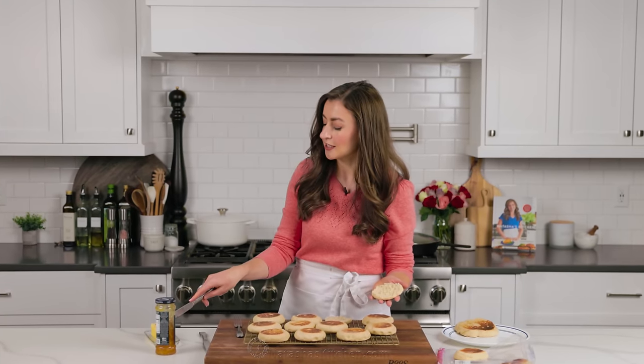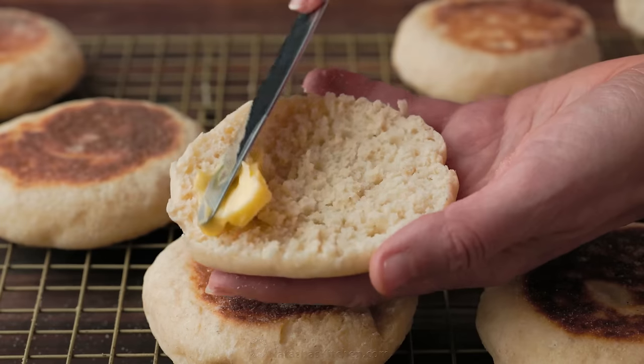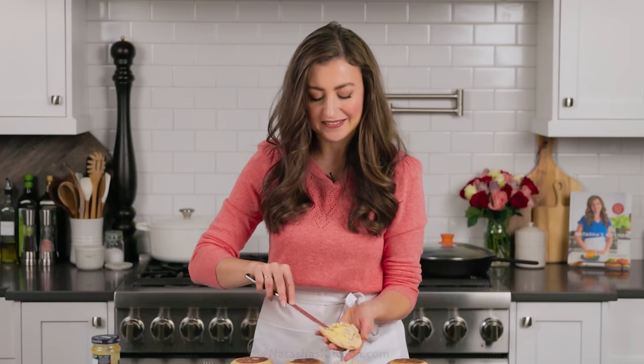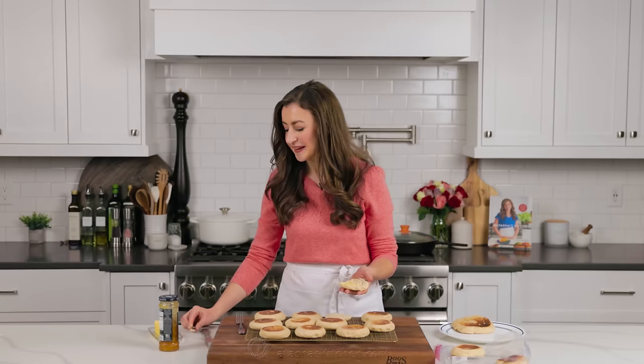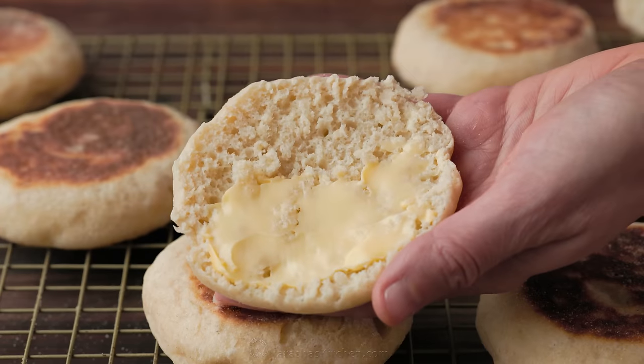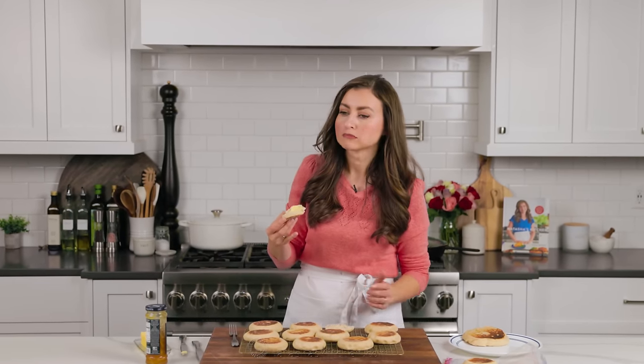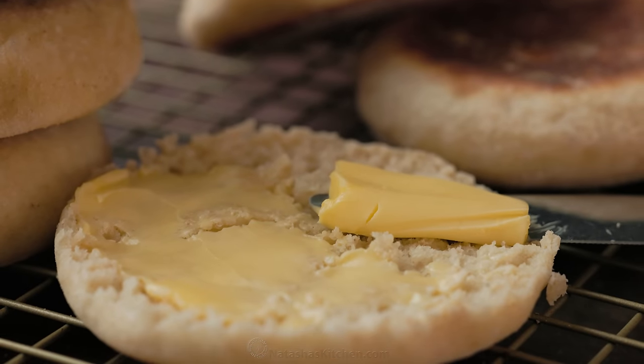Okay, so what we're gonna do for the taste test, because we have to do a taste test, is just a little bit of good quality salted butter. All right, and just put that right on there. They're still a little bit warm. Oh my goodness. I am so happy right now. Okay, just gonna go for this. Hold me. The texture is phenomenal.